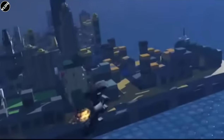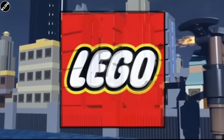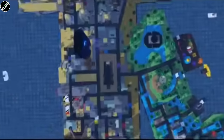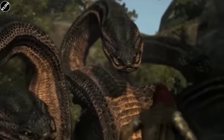Next! Can you guess what console this is for? Okay, so this is one I was actually looking quite forward to because this is a game I might play. It's had a recent release. I think the third one in the series. Might be the second one, I'm not sure. Never played it. But this is Dragon's Dogma Dark Arisen. So yeah, don't really know much about these games.